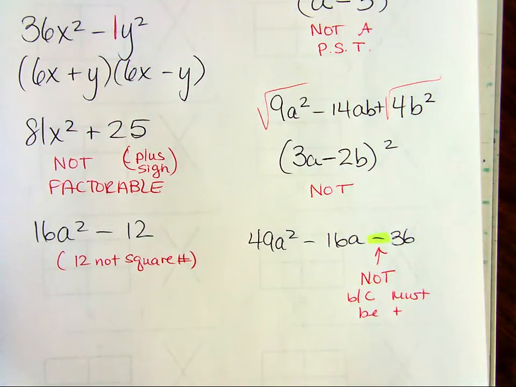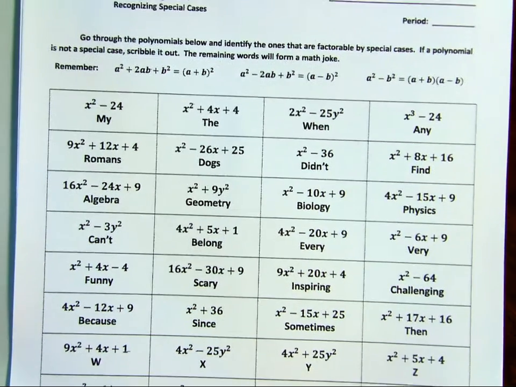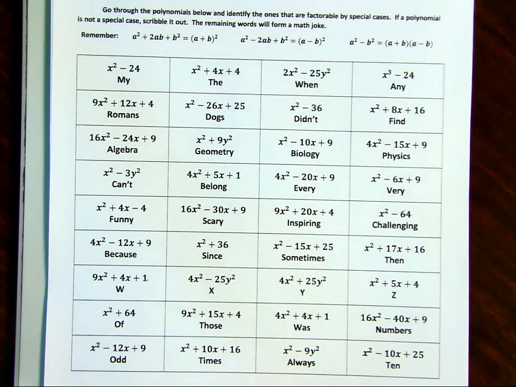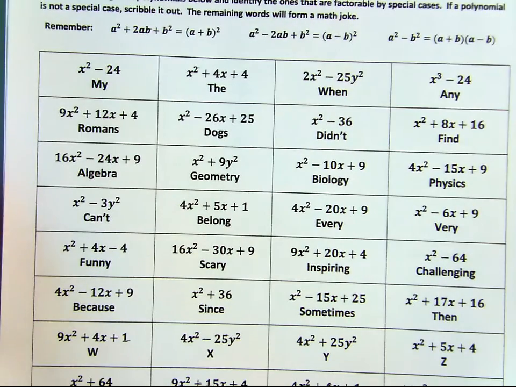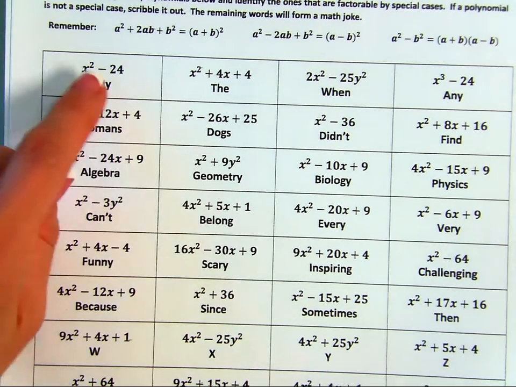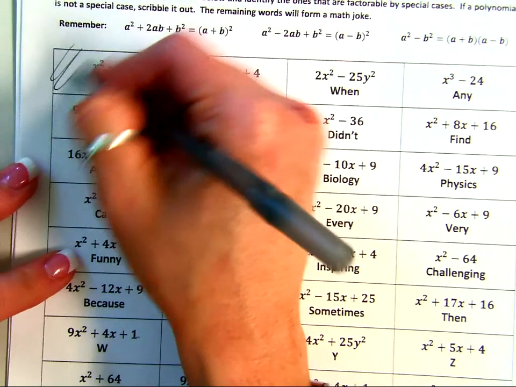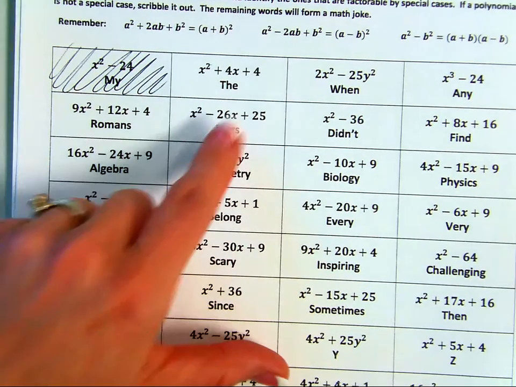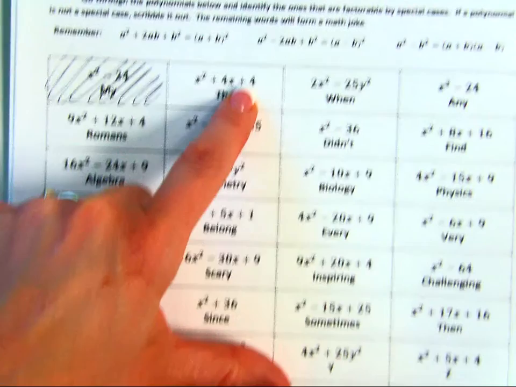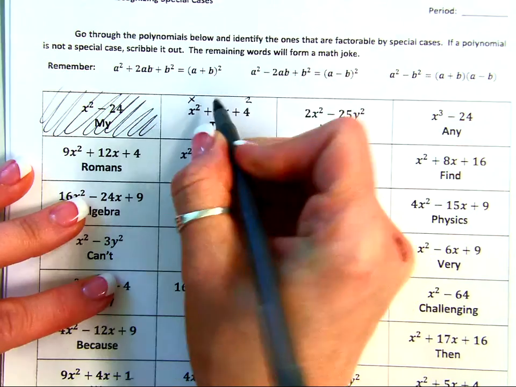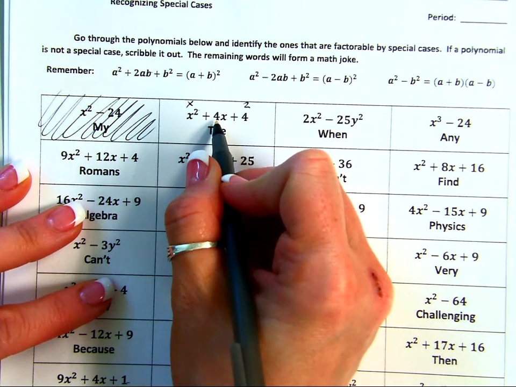However, when I give you this sheet, you're going to look at this sheet, and this is a little different because you don't have to factor these. Because, in fact, some of them can't factor. So you have to look at which ones don't meet the criteria. So you're going to look at this and say, x squared minus 24. Yeah, it's a binomial. Yeah, it's got a minus in the middle, but 24 isn't a perfect square. So you're going to cross this one out. Okay? Does that meet the criteria? Square number with a plus. The square roots of each of these multiplied together and doubled, so that one stays.